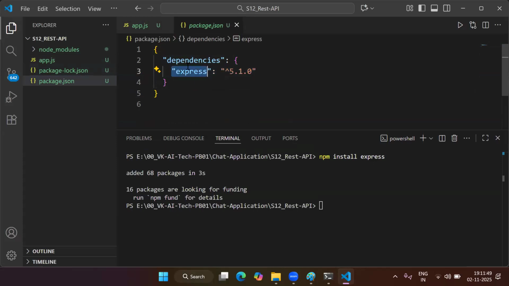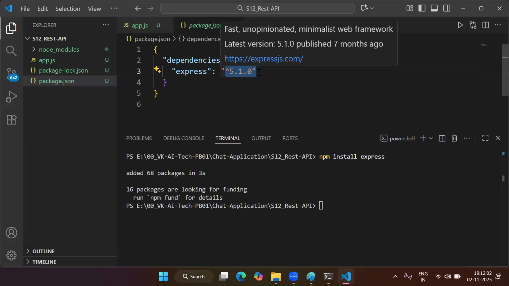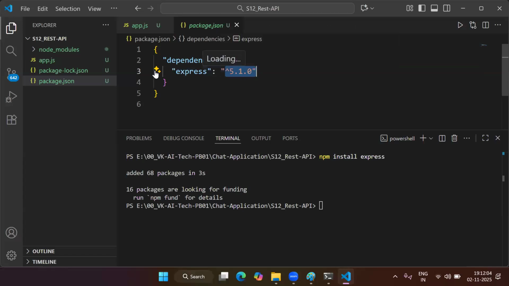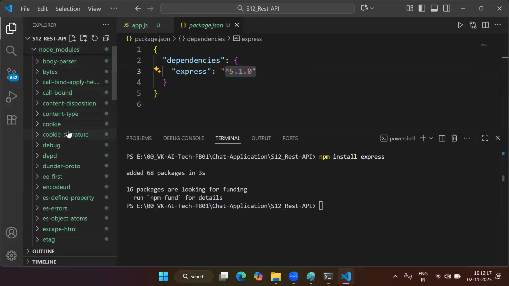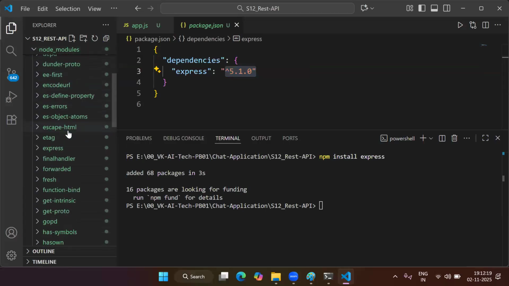So basically, it provides you the information of the package that you have installed. It is saying that you have installed the Express package and the version of the Express package is 5.1.0. And this package is downloaded in your system and kept inside the node_modules folder. In that folder, you will find the Express package.